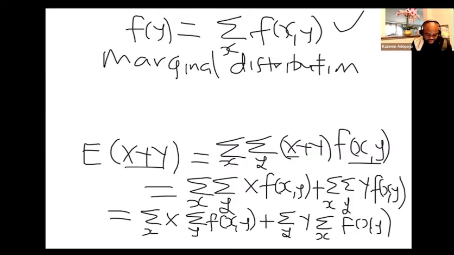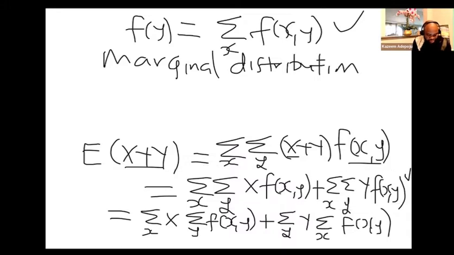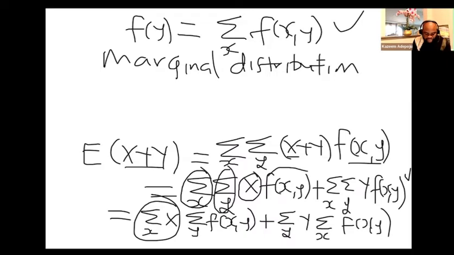So you mean you're confused about the second line? Are you talking about this one, the one I circled now? Yes, I'm confused how you got to the line after that. Oh, to the line after that. Okay, what I just did is I take a summation. Take a look at this. You want to have x, x is going to go with this guy here, and the one that has y, we go with the f of xy. That is what I did here. Do you see that now?